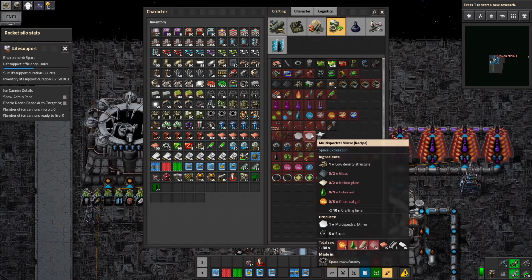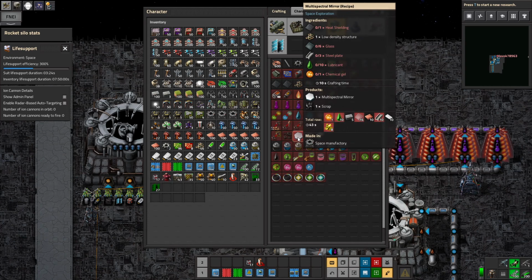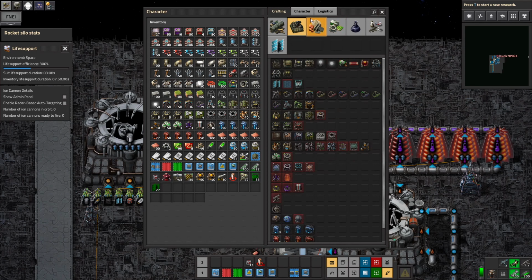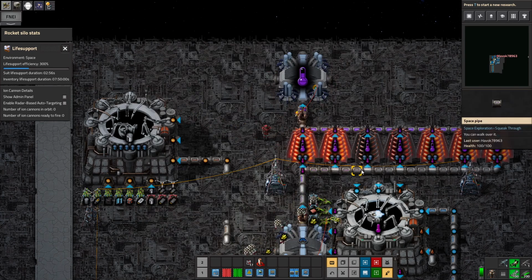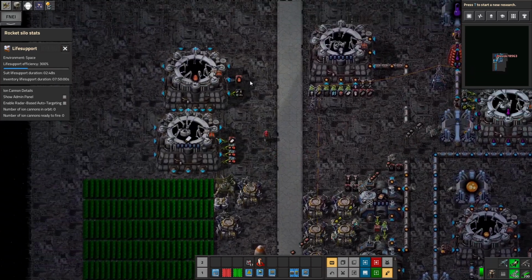And we need these. We also need the multi-spectral mirrors. Let's see. Might be better, I was going to say, to make that on Novice, but we don't have chemical gel on Novice. We'll have to bring these ingredients up here and make that in space. And that's okay, we can do that. But what I'm looking at now, specifically, is making the cold thermofluid. And that one, we're going to need our hypercoolers for, which I've already crafted a few.